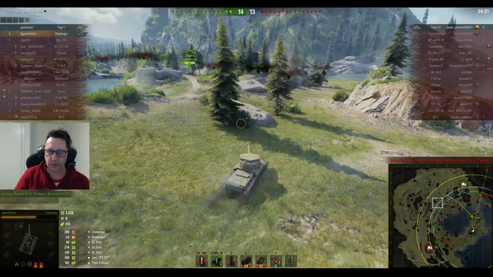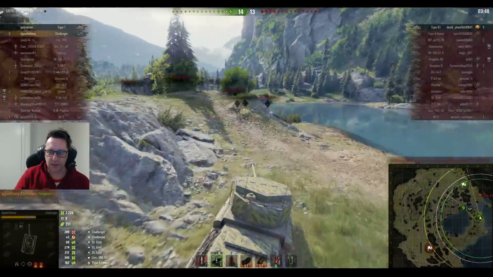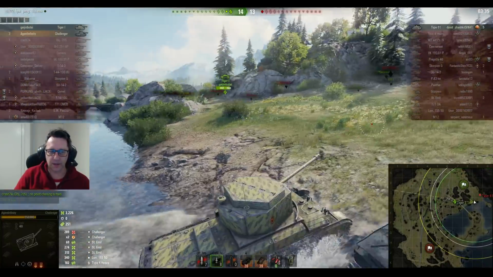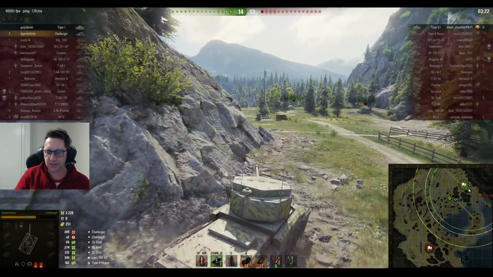Just got the kill on the Jagdpanther. Agent Infinity decides, no, we haven't got time. We can't go down and cap it because... Or is he going to go down and cap it? He's indicating in the chat that he might be. The Object 705 advising him, no use chasing the medium tank, you're not fast enough. Not a bad point, but 3.5 minutes left.